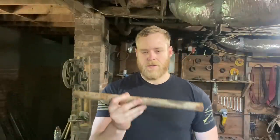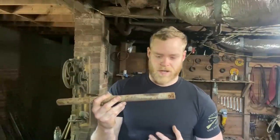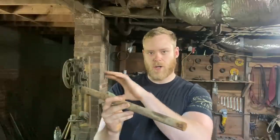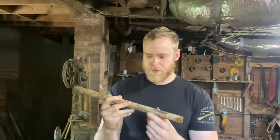The wrought iron, basically what I need is something along the lines of a 1.5-inch square stock. And like I said, this stuff's pretty gnarly. If I try to upset this, it's just not going to hold together. So I'm going to cut it up into small pieces, flatten them out, stack them up, forge weld them into a billet, and go from there. And we'll see what happens.